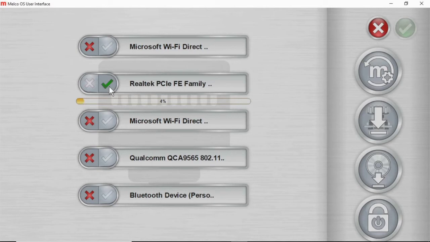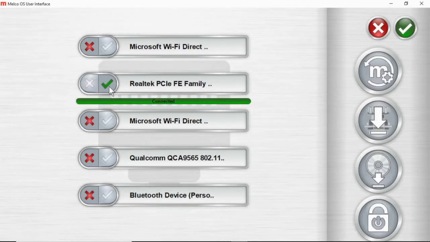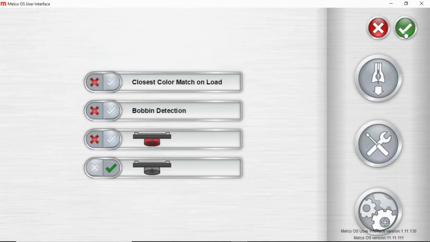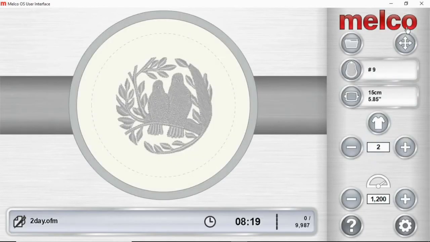This one is showing yellow as it's looking, but did you notice the pop-up that happened really quickly? It was loading files. As it comes in, it'll go from amber to green and connected, and it will spin real quickly. And now, if I go ahead and confirm out of here and here, I am actually communicating with my machine. I will see a hoop on screen instead of that machine with the question mark, so that I know that I am indeed talking to my machine and I am ready to load the design that I want and begin to sew.